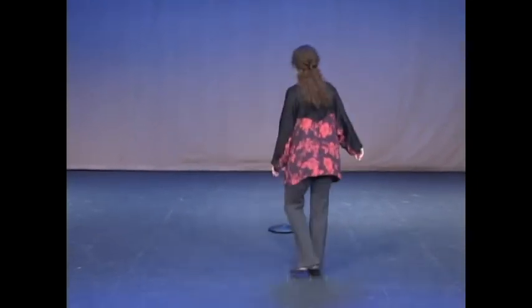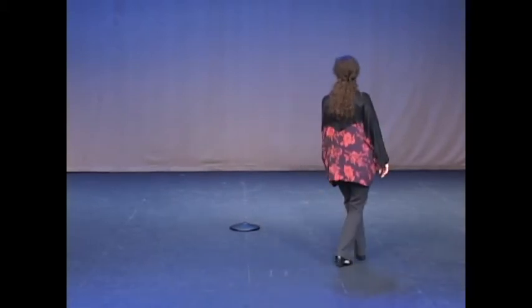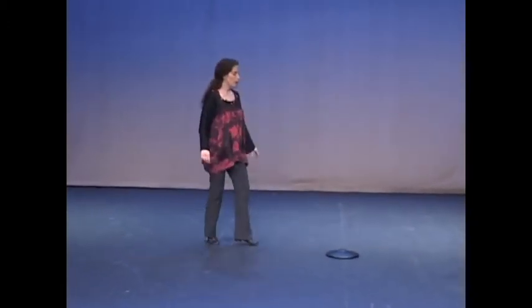I'm going to start it over here. Step right, coupé right. Step, coupé, balance left, right. Turn, two, three, mayam, two, three, four.